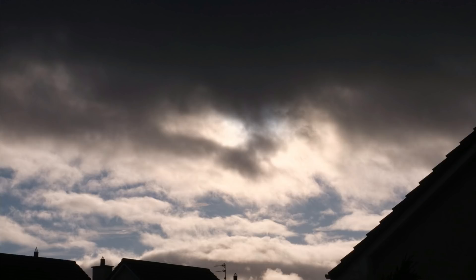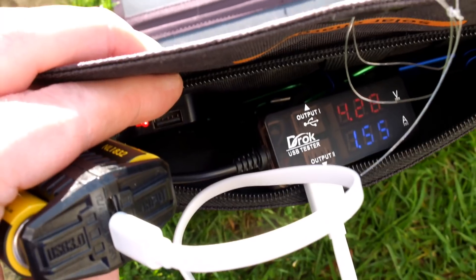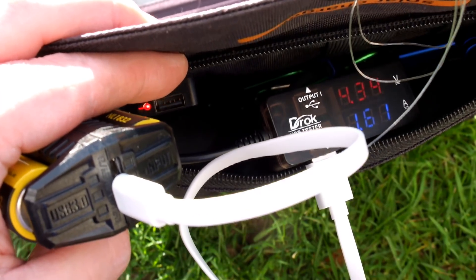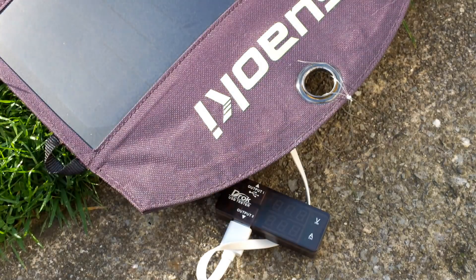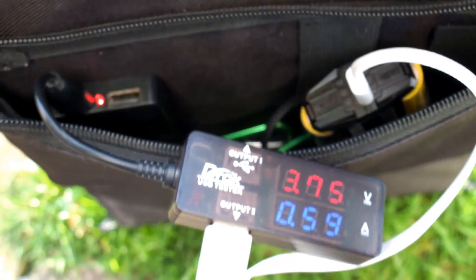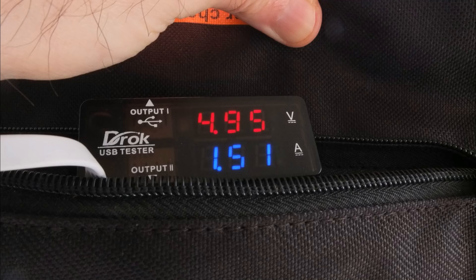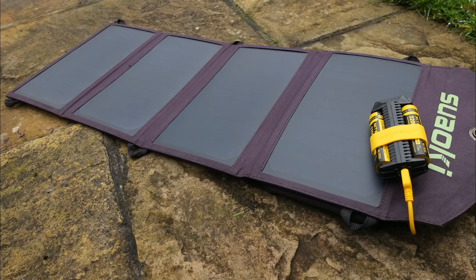Quick practical solar charging test — it's not the best day for solar charging. I've put the panel out and the sun does come through occasionally; you can get quite good rates off this particular panel. Obviously when the sun gets covered by heavy cloud, you lose the charging — you need at least 0.5A to get this going. I didn't disconnect or reconnect anything and it restarted without any issue, so I'm not seeing any problems with solar charging.